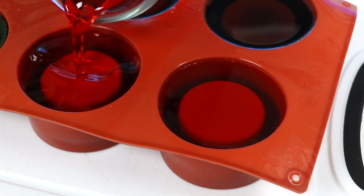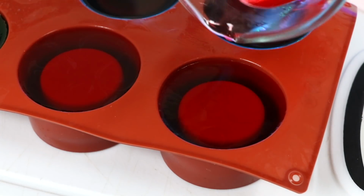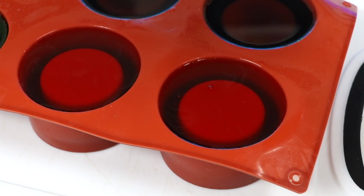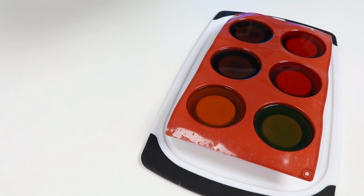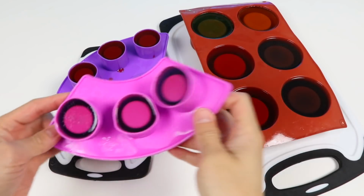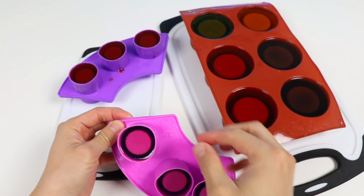By the way, just another reminder, each color should be chilled before you pour in the next color. Once you pour the last color, I would chill them overnight, but you can also wait 4 to 5 hours and they should be good. Alright, kept these in the fridge overnight. Let's see how they turned out.